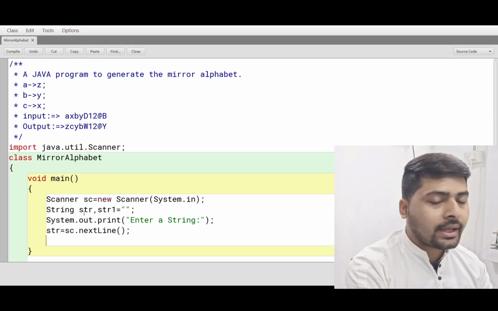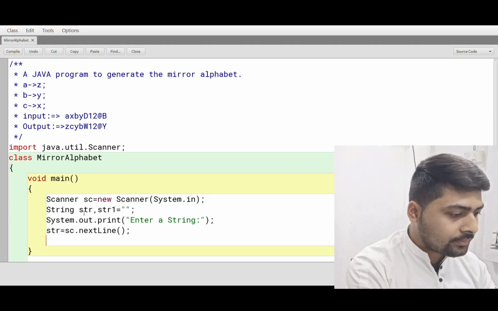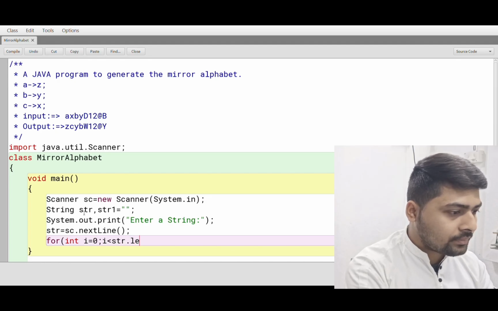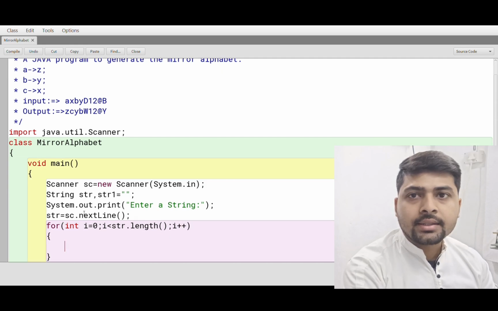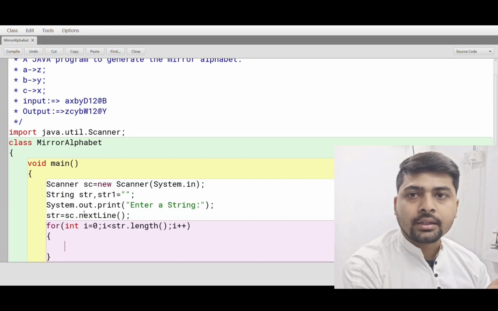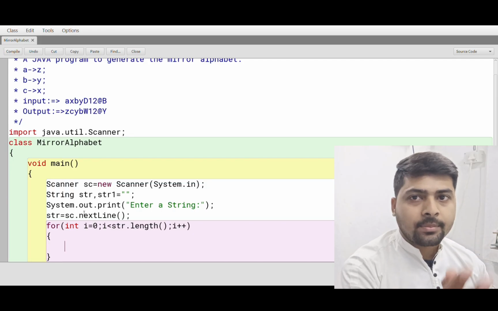So for that we will take a for loop, for int i is equal to 0, i is less than str.length(), and i plus plus. As we already discussed, Java is a case sensitive language, so we will write the code for small case and upper case separately.